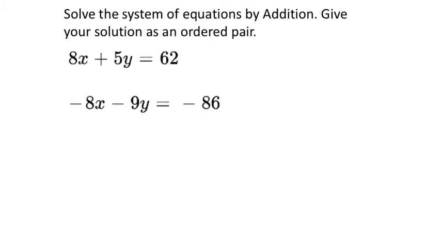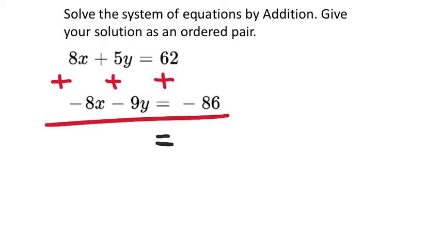All right, for this problem, again, just with a little quick analysis, you can see that there's no need to change any of the coefficients because, I mean, you can start with the y's right here. They don't match, or they're not opposites, but the x coefficients are. So that means that we are ready right now to add the two equations together, okay? Remember that it's not going to affect where the equal sign is, but I got the 8x's minus 8x's. That will zero that out right there.